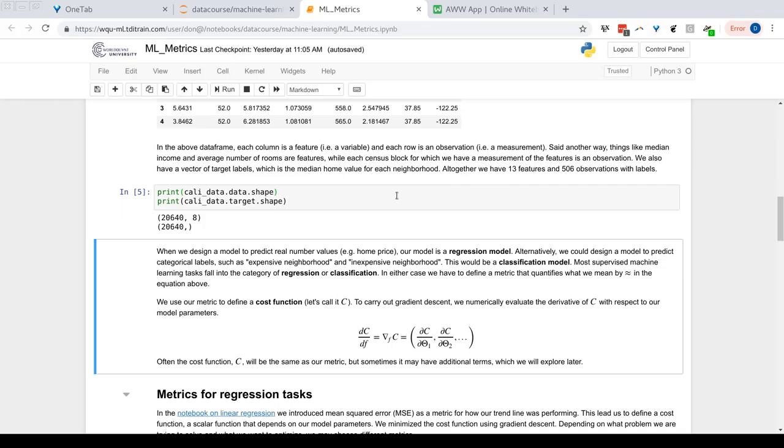Is it a pipe or is it not a pipe? Is it a cat? Is it a dog? Or is it a bunny? Those are discrete values we're trying to predict. We're trying to predict classes. Now, depending on whether we're doing regression or classification, we're going to use different metrics. So we'll talk about the distinction between metrics for classification and metrics for regression. Let's first focus on regression.